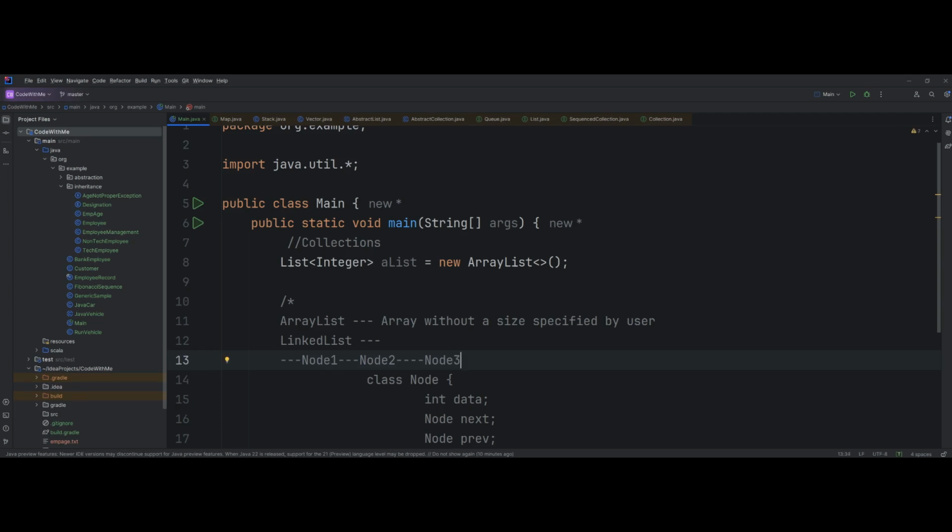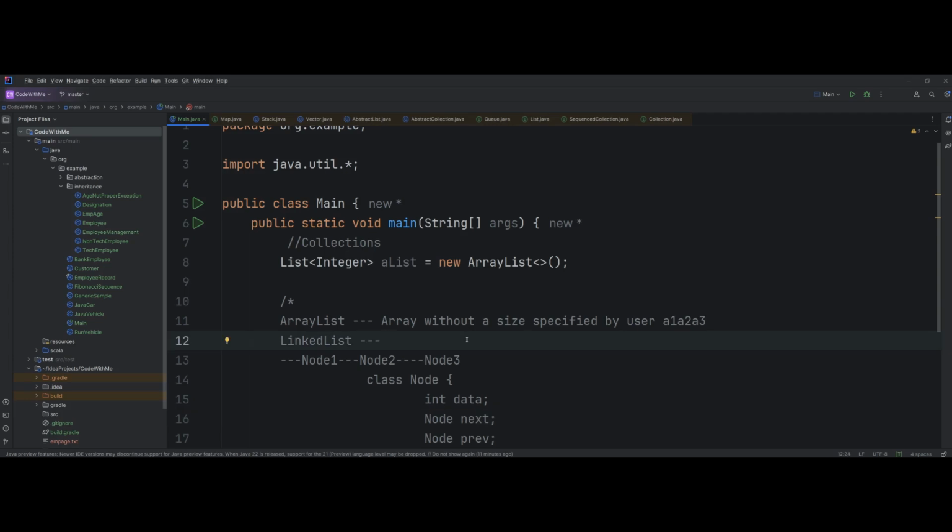And the thing with this is, this can be located in any address. It need not be a contiguous allocation of addresses. Like in ArrayList, the array is most definitely allocated in consecutive spaces, so everything will be together, something like this: a1, a2, a3. These are all contiguous memory allocations, whereas in LinkedList, node 1 can be sitting in one address and it will have a reference to the second node, which can be in a different place. Since with this reference you will immediately navigate to that, picture this in mind, it will be like a web.